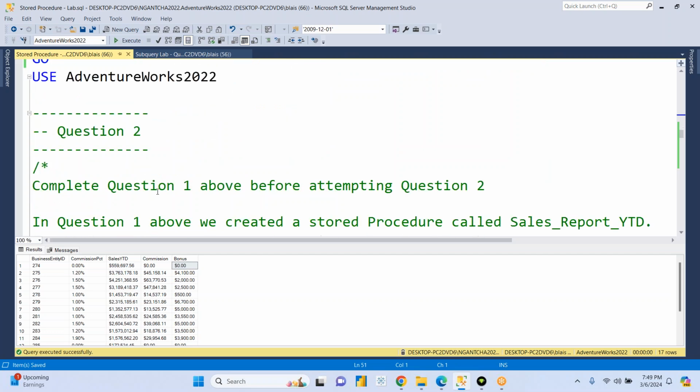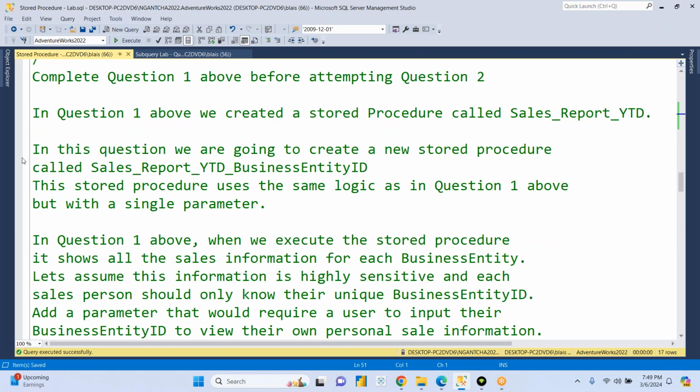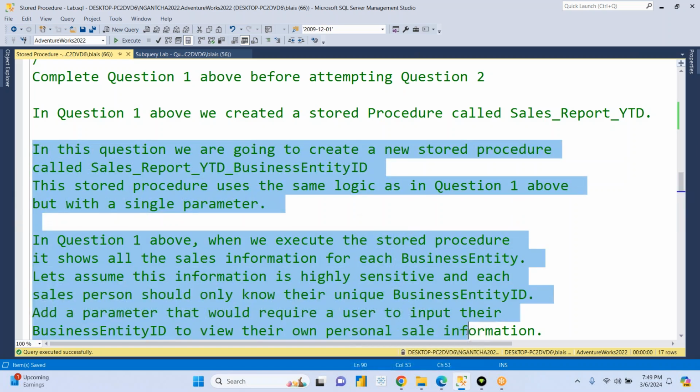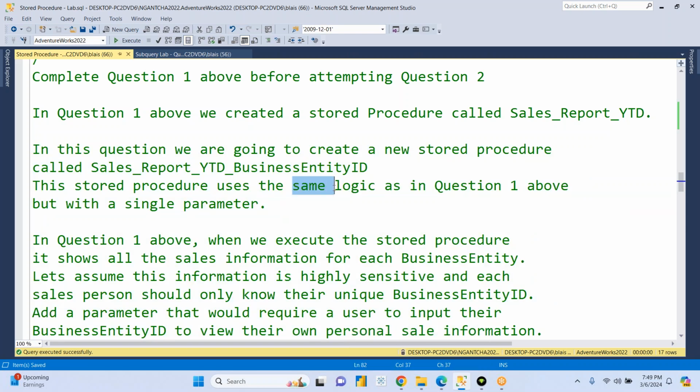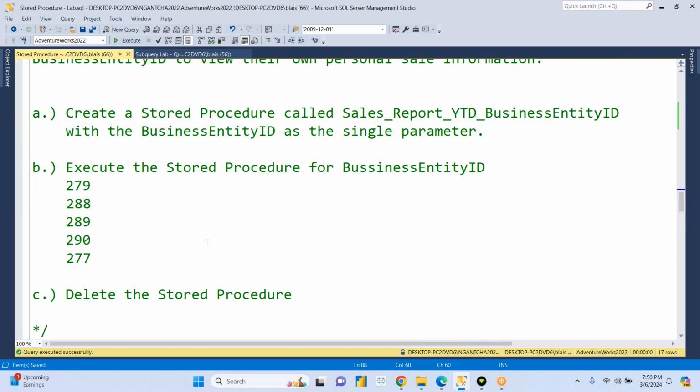Copy that logic, and this time around we're gonna build it so that the stored procedure runs on the parameter, so that every person can only view their own bonus information, commission percent, and stuff like that. It's confidential information. So you must provide a unique business entity ID for you to see the outcome.